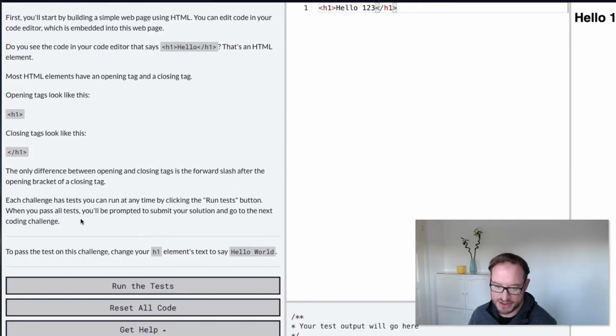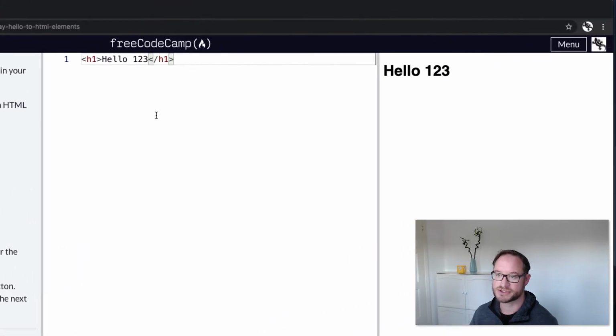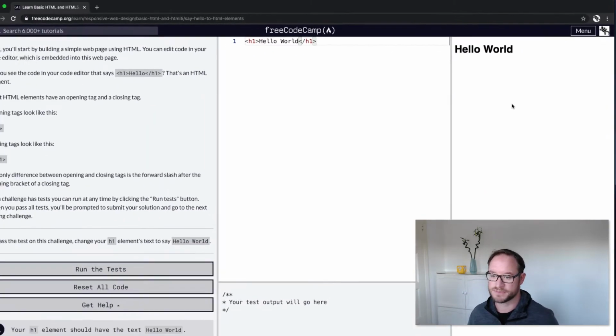Okay, and now we see the challenge we need to do. To pass the test on this challenge, your h1 element's text needs to say hello world. So we can come in here and we can change this from being hello to hello world. And there we go. So if we had a web page with only this in it, when it rendered in the browser, the user would see hello world.